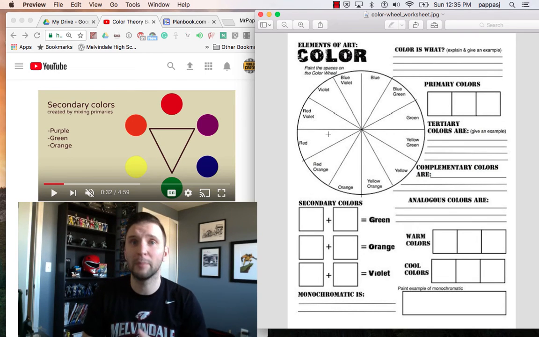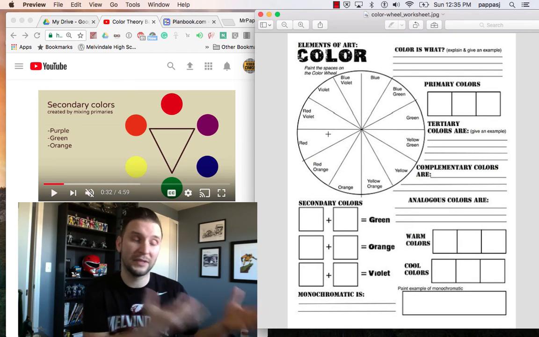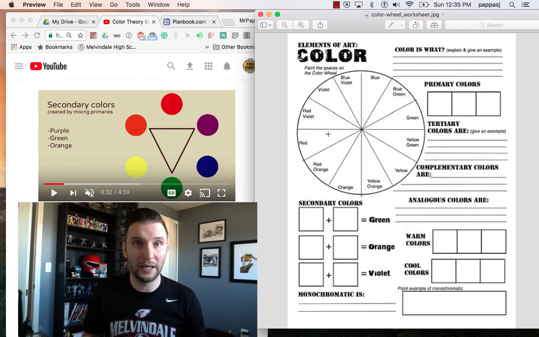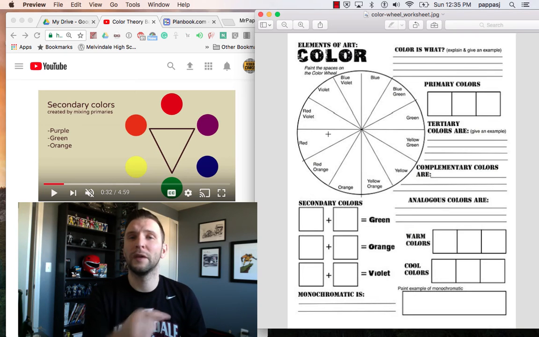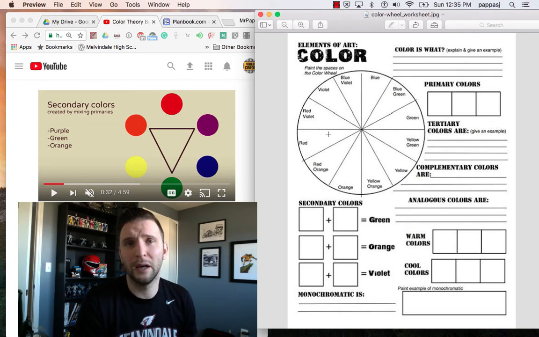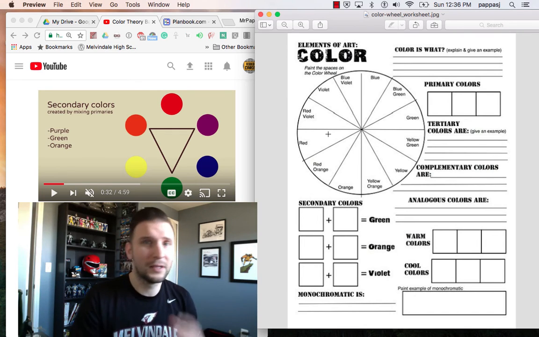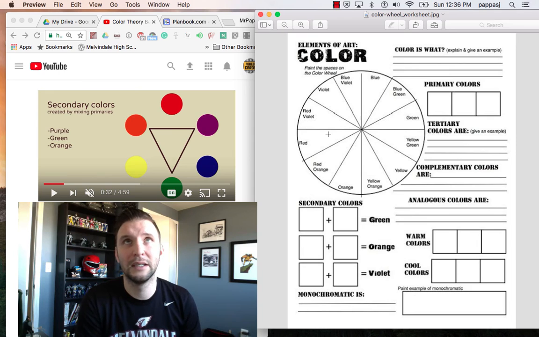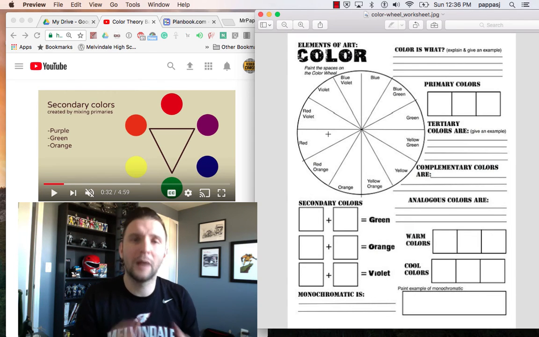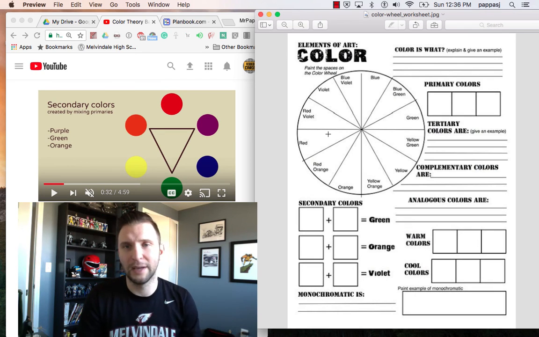Now, one thing that I plan on answering when I return tomorrow is, what if my colors are wrong? Or better yet, how come this person's color looks this way, but my color looks this way? Which one's right? And I'll be able to show you a really interesting and unique way to mix the colors, or at least evaluate and grade the colors as to whether or not they are true. If you're wondering where this is going, think back a few years ago, maybe when you were in middle school, do you remember the blue-black or white-gold dress internet sensation? There's a lot of interesting science behind it that can debunk that mystery. So I'll come in tomorrow and help you out with that and give you a little more understanding of what's going on.